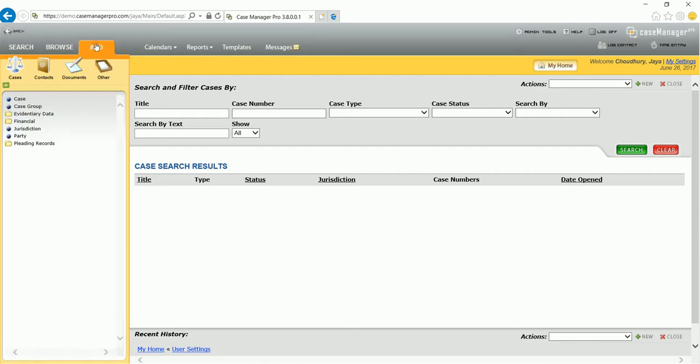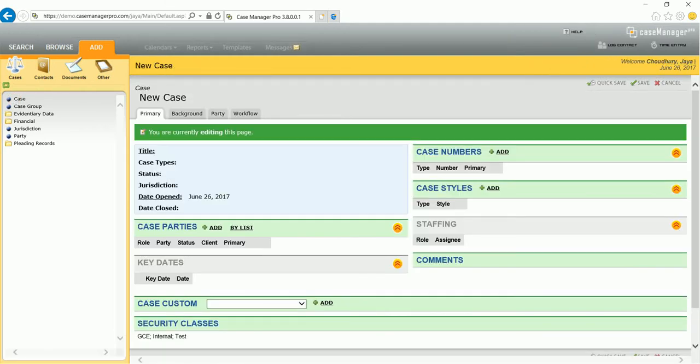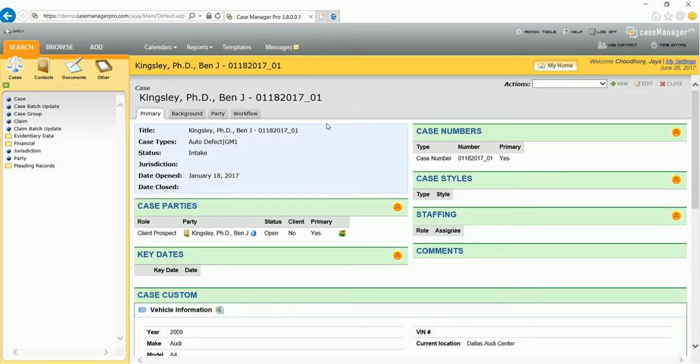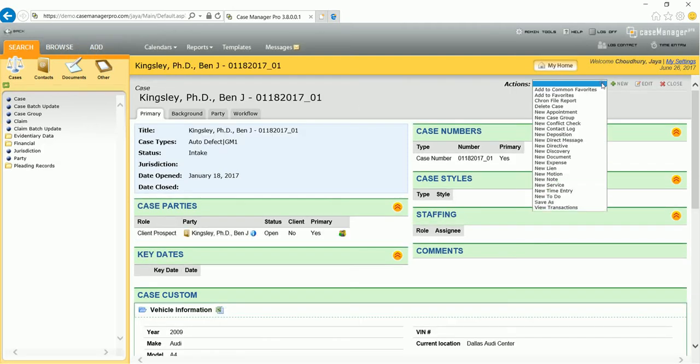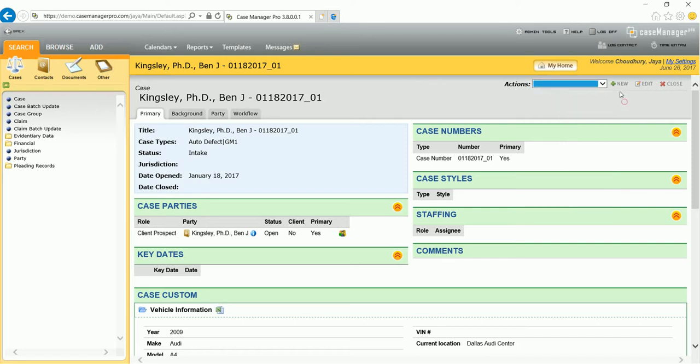You can add and create records by clicking Add for the specific record area. Alternatively, you can also add a record by selecting the appropriate options in a record area from the Actions menu or by clicking New on the specific sections. Now let's look briefly into the Actions menu and the section-specific commands.